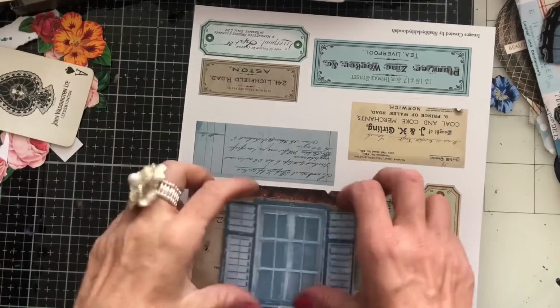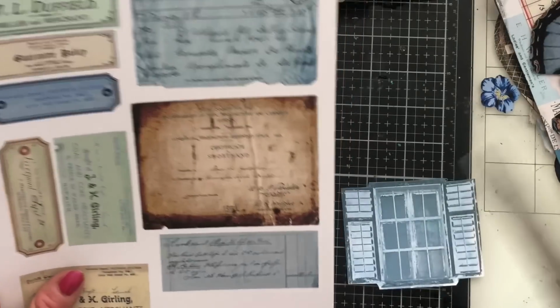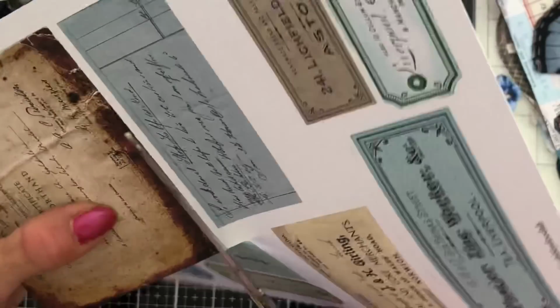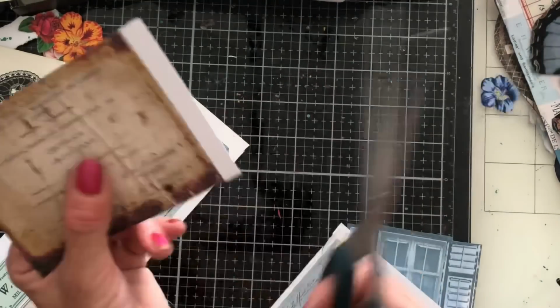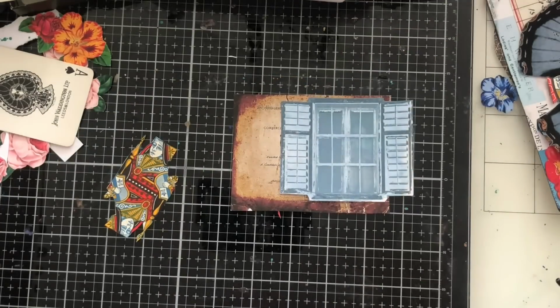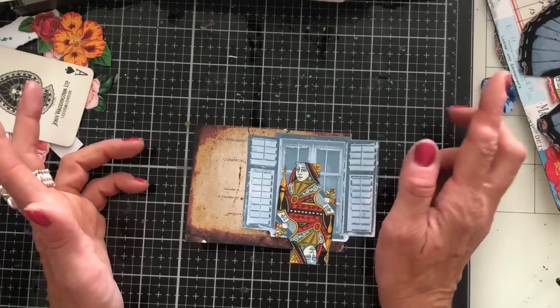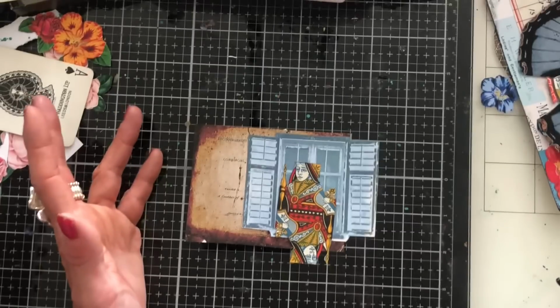Let me just have a quick look around. Hold on. Okay, so I've rummaged around, and what I've decided to use is some of these. I'm trying to think which kit this is from. These could be from my labels, I think, maybe the Labels 2 kit. I'm going to take this largish piece here and combine it with one of my windows. These are my Shabby Shutters kit. I'm going to have her coming out of the window, well, not coming out, but behind the window. So I'm going to have the window open and have her coming out of it.